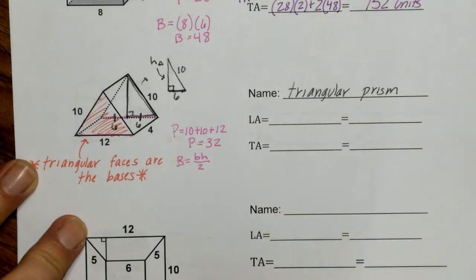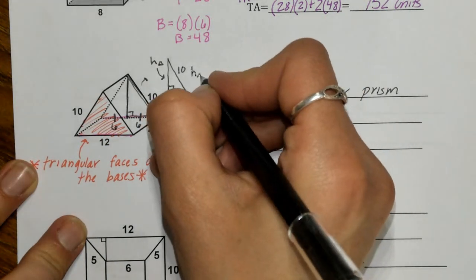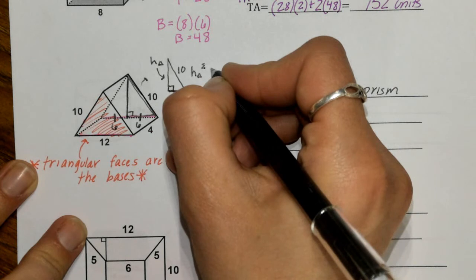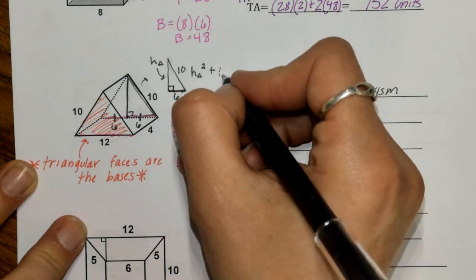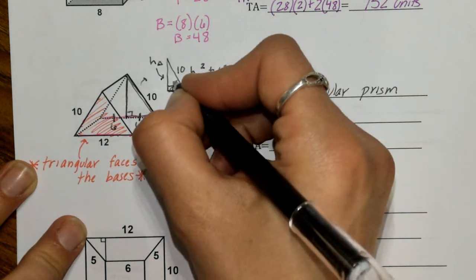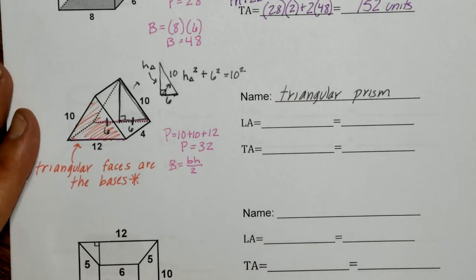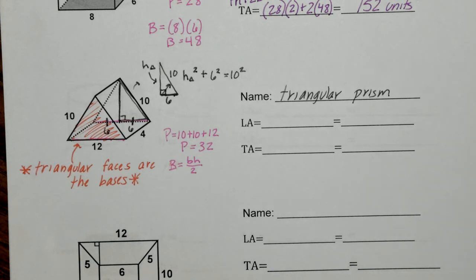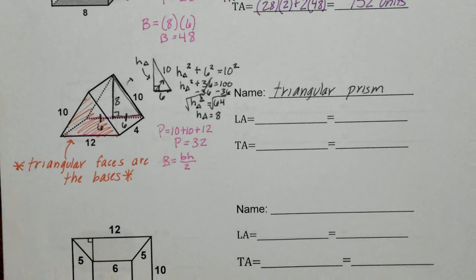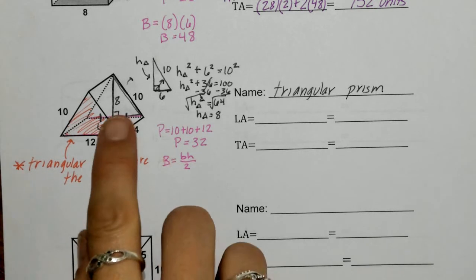So we're going to use the Pythagorean Theorem. I'm going to use h of the triangle squared for a, plus b squared, 6 squared, all equal to my hypotenuse, 10 squared. So I'm going to pause it. You need to solve it. You've done the Pythagorean Theorem numerous times. Please take a moment, grab the mouse or the little pad, push pause, and solve this on your own. So you should have come up with 8 for the height of the triangle. I've also labeled it over here on the triangle.